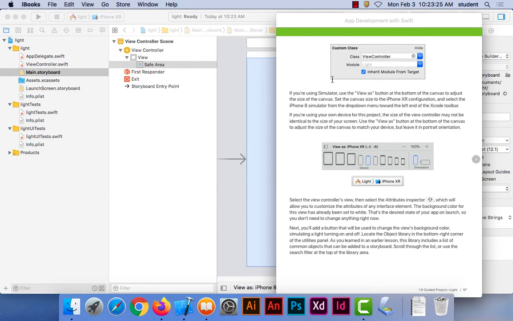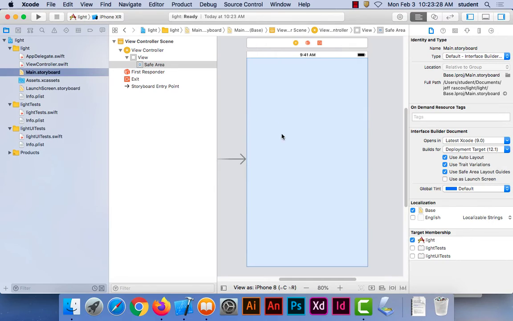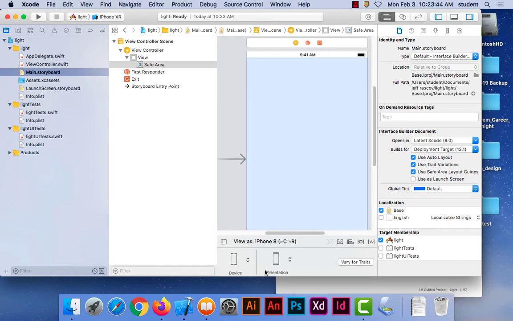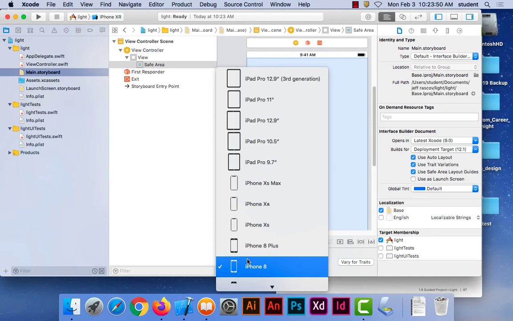Okay, well, what they're talking about here is that I can control the look of this window right here by coming down here, choosing what this is right here. Right now, it's iPhone 8. Notice down here at the very bottom, I know it's hard to see and my screen is not as big as yours, but if you look down here at the very bottom, I'm going to click on here where it says View as iPhone 8. Do you see that? If you click on that, you'll see there's a device and an orientation. The device, if you click on there, it'll show you all the different devices. So when you're working with this window, you can work with a specific looking phone is what they're telling you. Okay, and of course they told us to put it into the XR, right? In the reading, right? So I'm going to go here to XR.